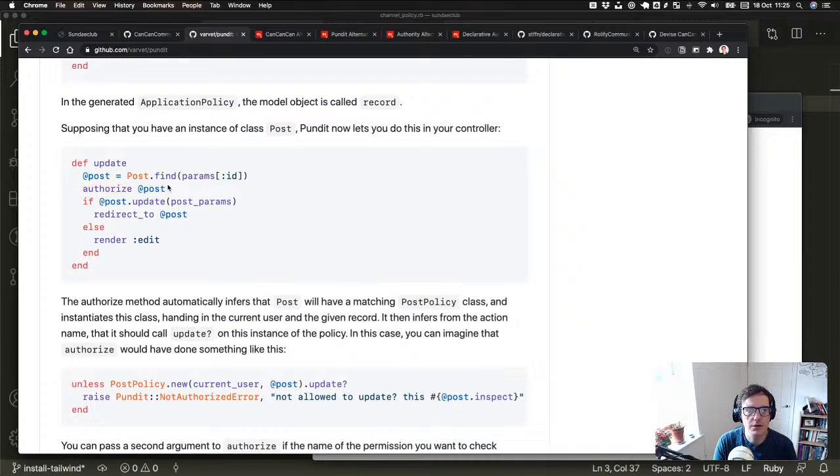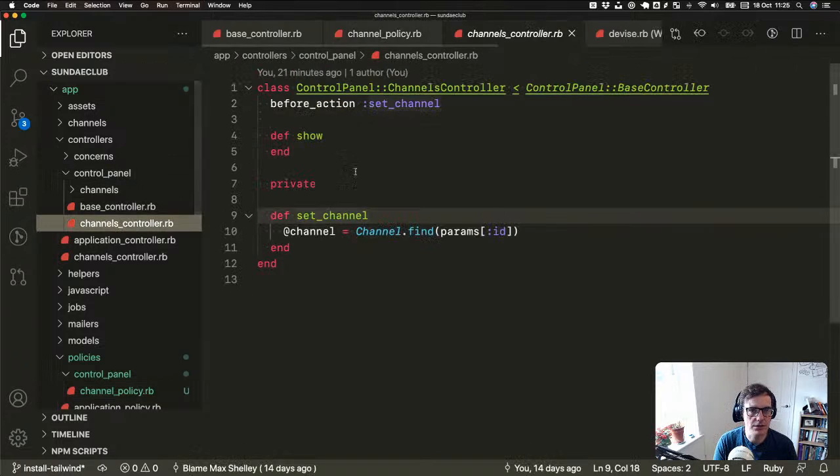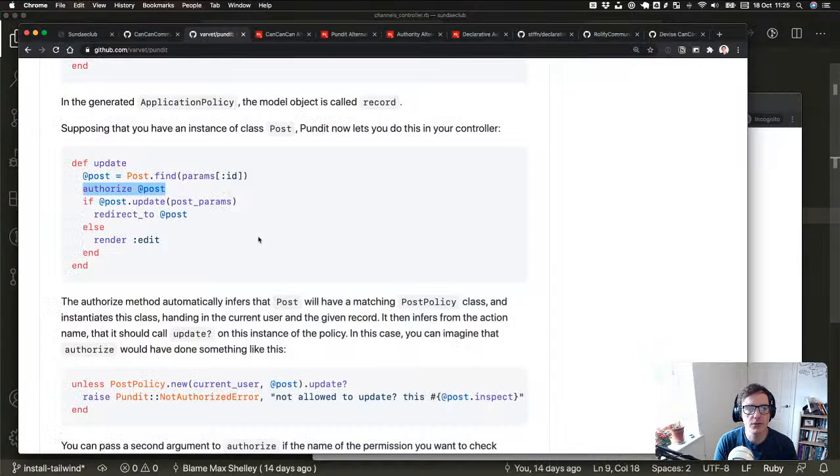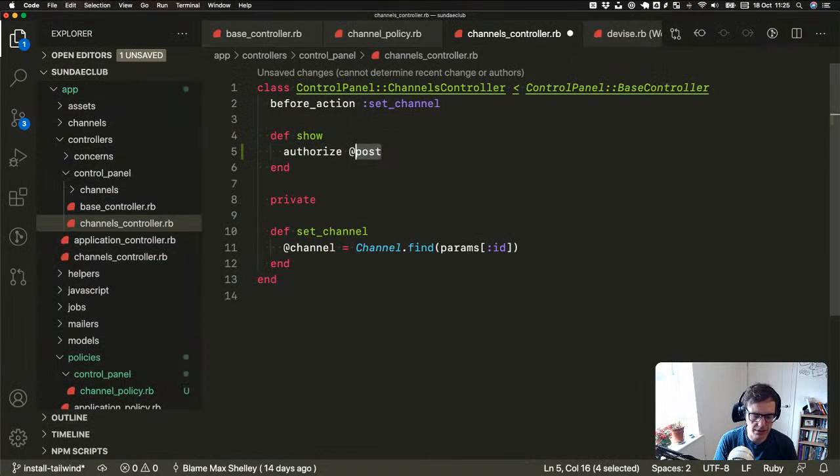So here we've got authorize @post. So if we take that and then go back to our controller, it's our control panel channels controller. We're already doing the setting of the channel in the before action, so that's the same as what's happening on this line here. So then in here we can call authorize @post, but we don't have a post, we have a channel.